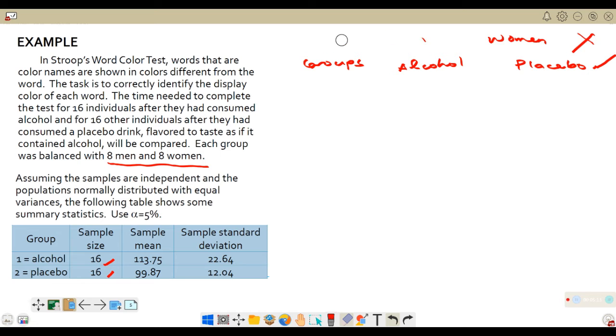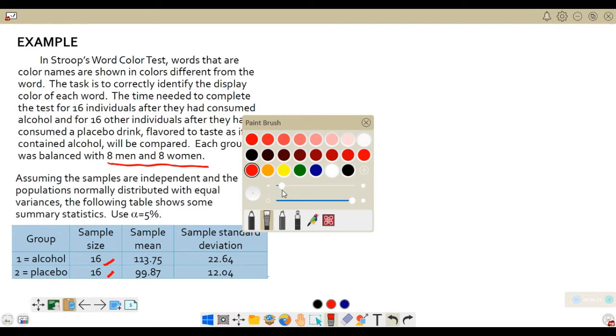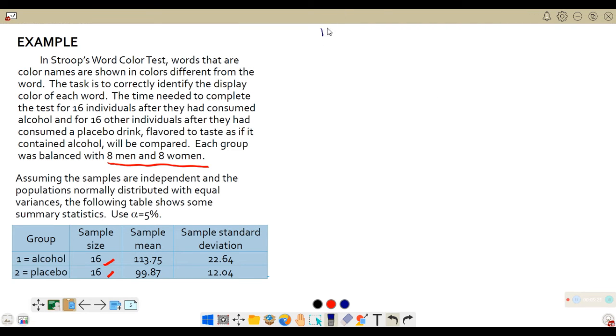Okay. So, this time, let's construct our steps for hypothesis testing. So, mag-hypothesis test na tayo. Number 1, so, construct tayo ng H0 HA. Generic na lang ulit. So, mean of those who consumed alcoholic drink is equal to the population mean of those who consumed placebo drink. Tapos dito, mean sub A and mean sub P.